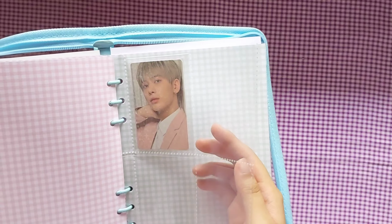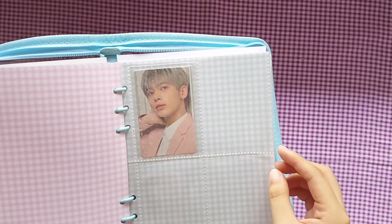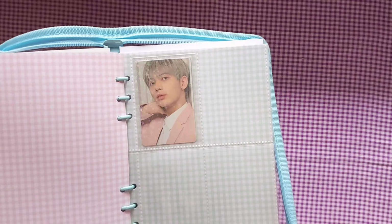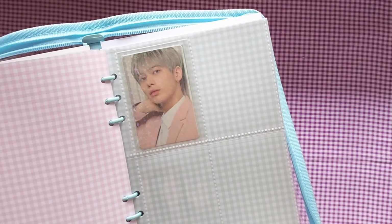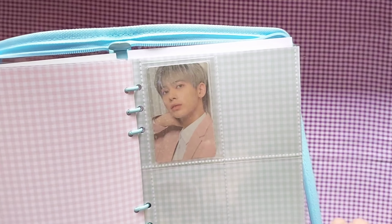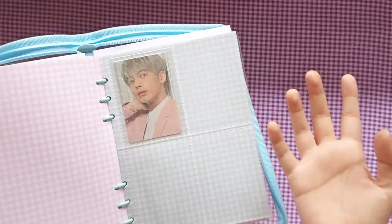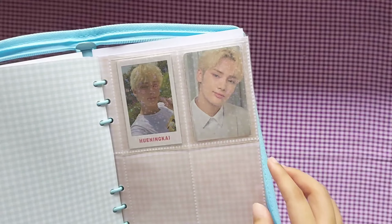I have Taeyeon's section next and only have this. I don't know how to pronounce this cosmetic line, but that TXT were okay. My mind suddenly blank. I forgot the word. Wait, let me just think. Oh yeah, that word. Ambassadors. Ambassadors or endorsers? Anyway, any of those two, they were the representative of that brand. And when you buy an item there, it will come with different kinds of photo cards, and I got this along with Yuning Kai's because it was a great deal. It didn't go over $10 for 2 photo cards already, so I went for it. The last section for this is Yuning Kai's.